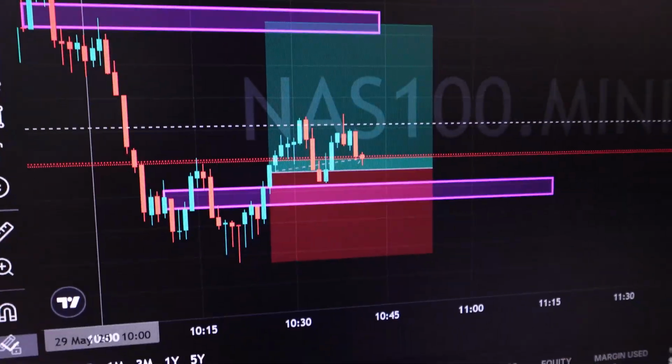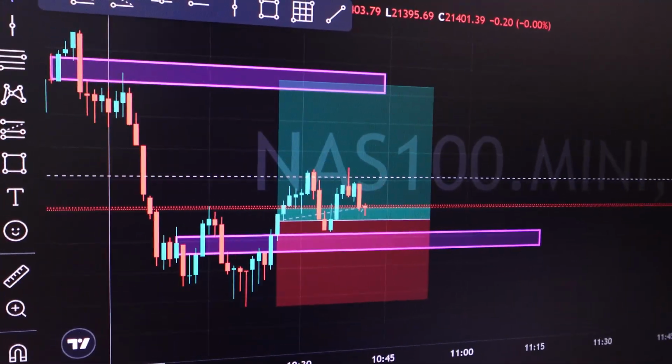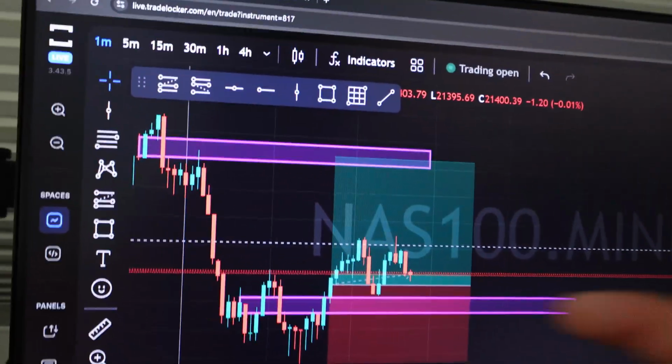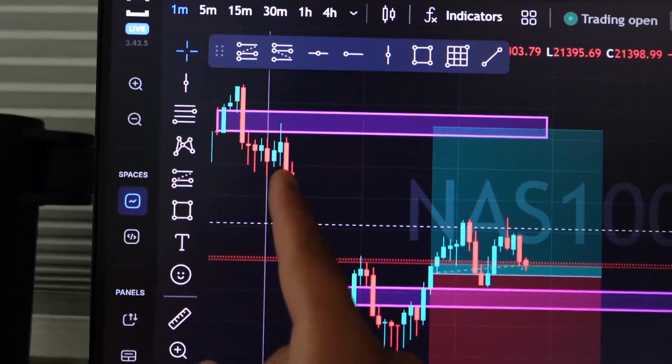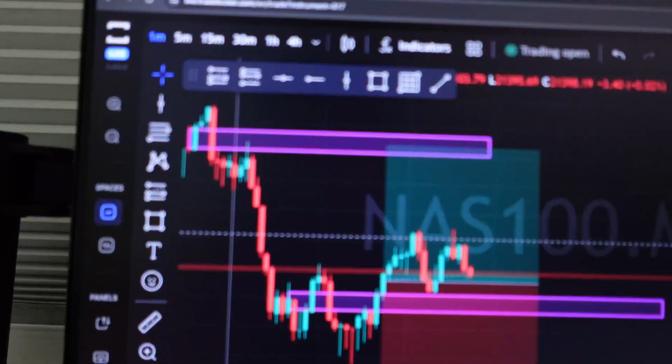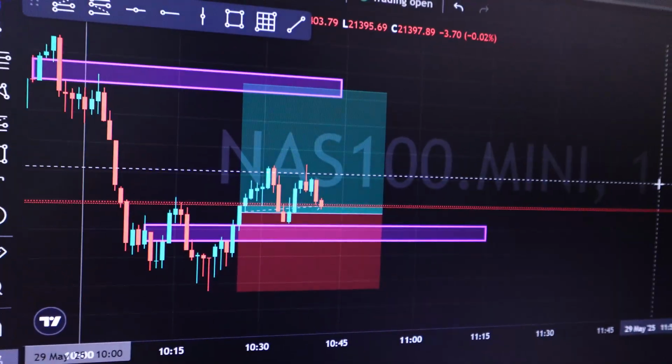It is 9:41. You see a lot of ranging. I don't know what price wants to do. We are respecting these imbalances on this side, so I really don't know. Probably just gonna be ranging until 11. So I'm gonna take this time to explain why I haven't been posting for the last month and what I've been doing after I got fired.